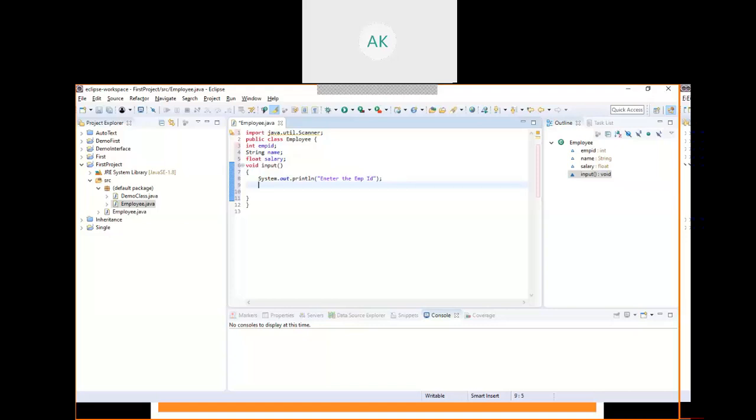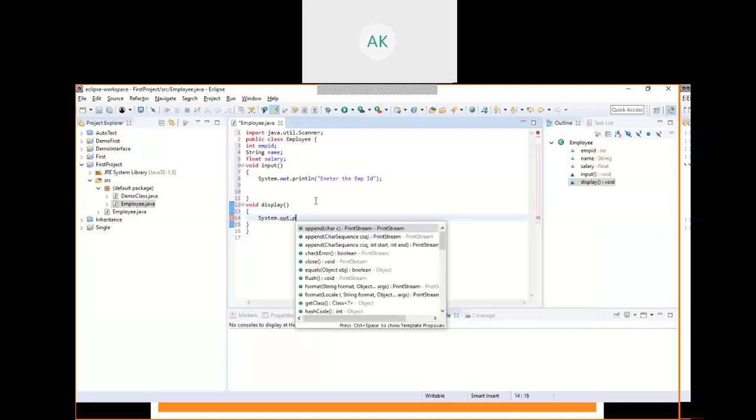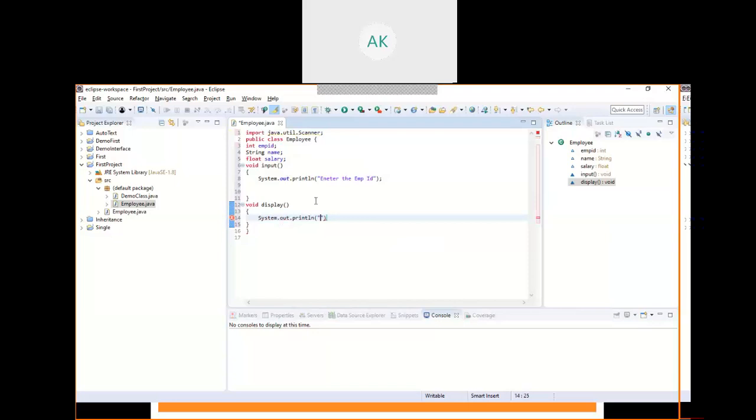I'm defining one more function, void display, and inside the display function I will write System.out.println.